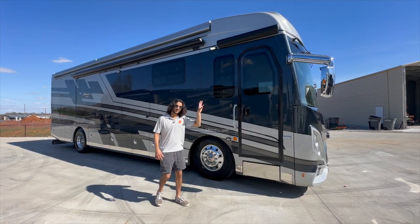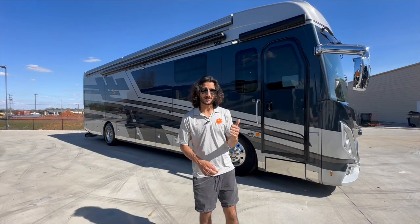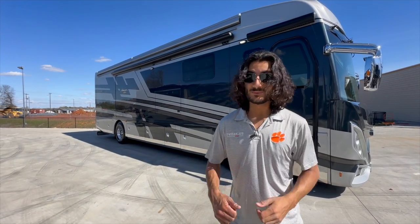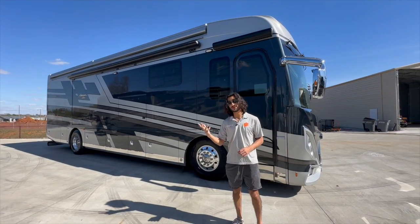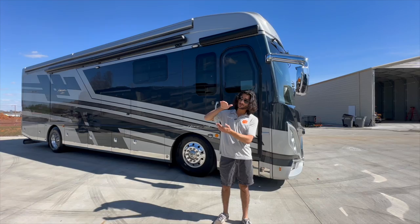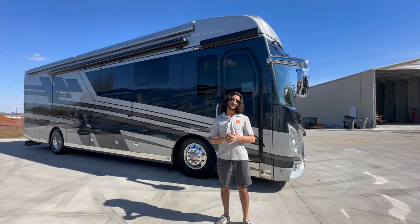Now, all of the awnings over here do have LED strip lights built in. The electric entrance awning has strip lights, and then we've got 2 Girard Vegas up top with strip lights built in. So the Vegas are the type of Girards that have a bit of curve in them and give you a ton of patio space coverage.